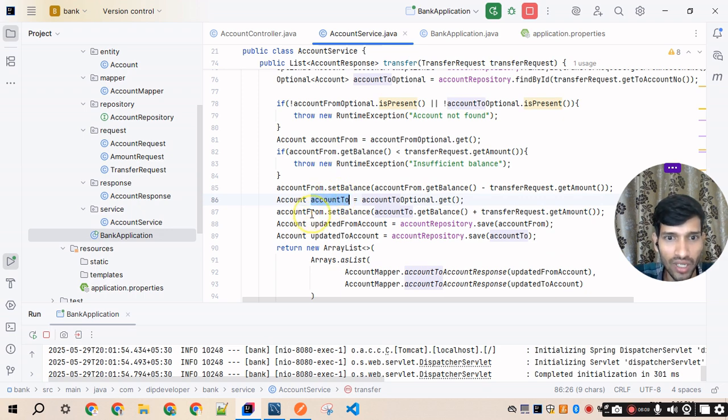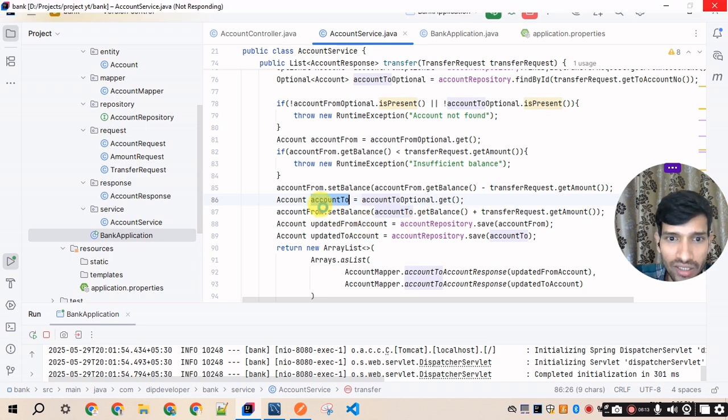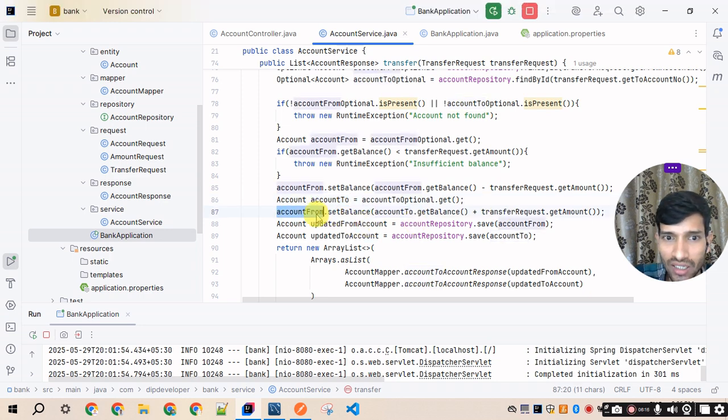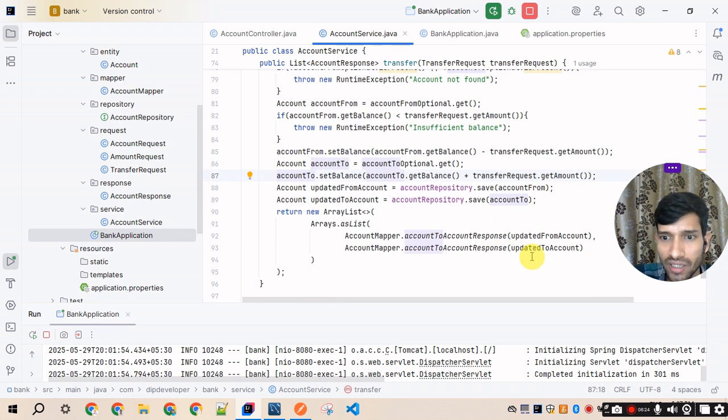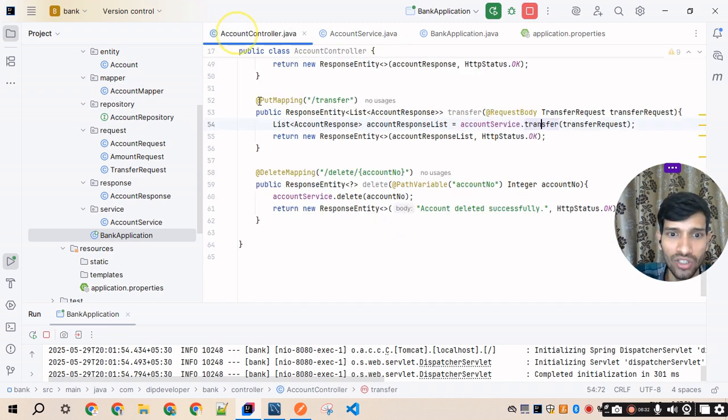Just a minute, I think the screen got stuck. So in the from account we are deducting, that's fine, but the to account we should update, right? So its set balance will be the to account plus the transfer amount, and now we'll save it. Now it's fine. Let's rerun the application, because the other things are fine, but next we need to test transfer and delete account. The 2 APIs left. Let's rerun the application again.